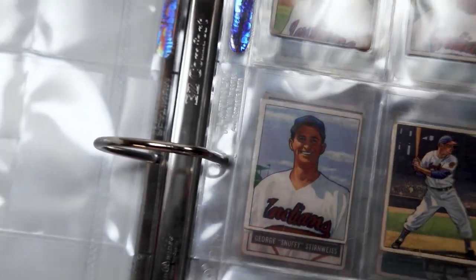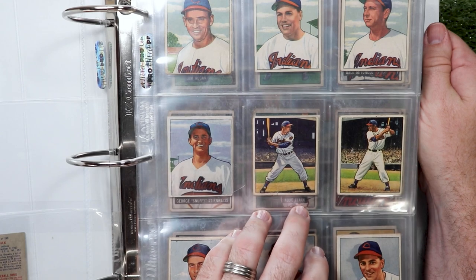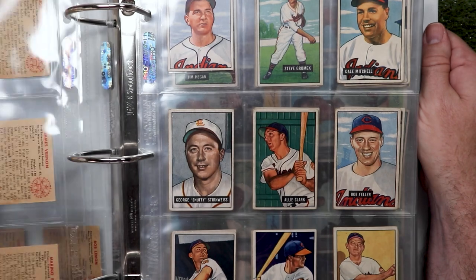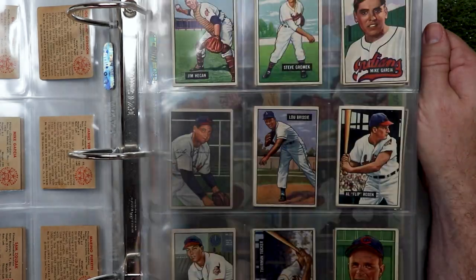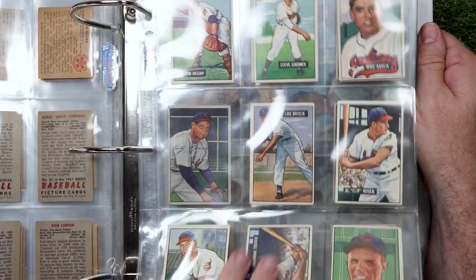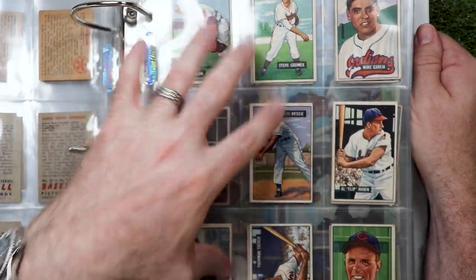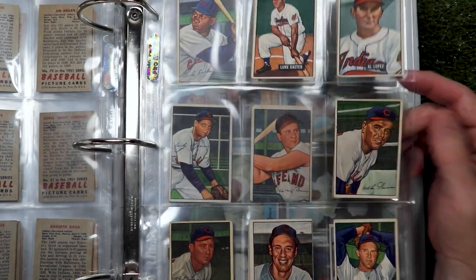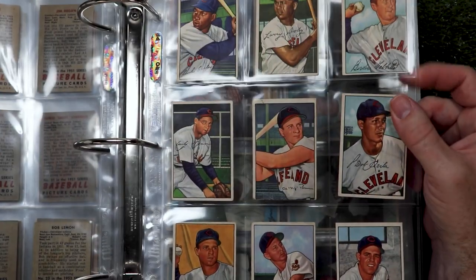I just really liked those. I lucked out and found great deals on the 50 and 52 sets, so I finished those rather quickly, but the 51 I had to piece together. Early on, I found a dealer who had a 51 Larry Doby for $6. I passed on it because it had a little mark on the back, which I realize now wouldn't have bugged me at all. Months passed, then years passed. I kept looking and looking and the price kept going up and up. In the back of my dumb head, I kept telling myself I found this card for $6 once — hold out. But I love this Larry Doby card, probably my favorite Larry Doby card ever. And now this card is hard to find for under a hundred bucks.